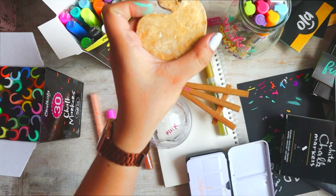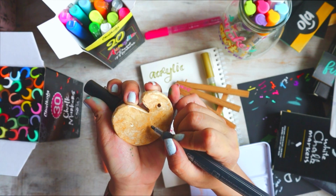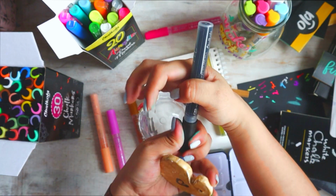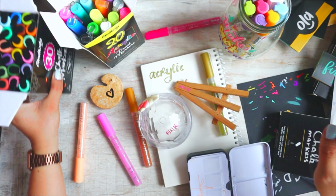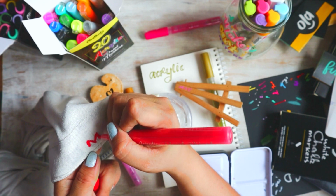And it says that it can also be used in ceramics. Let's try this one. So let's just paint a heart. It's not a perfect heart, but you can consider that a heart. It also says like it can be used in fabrics. Let's write May. Okay, okay.